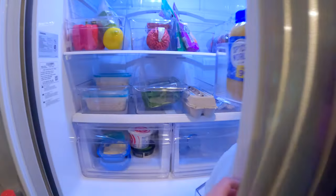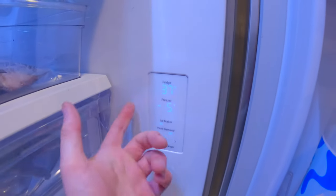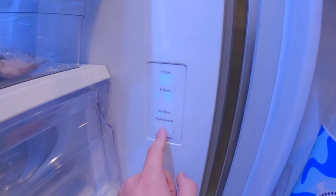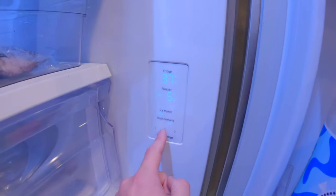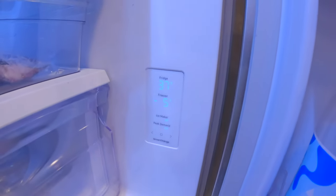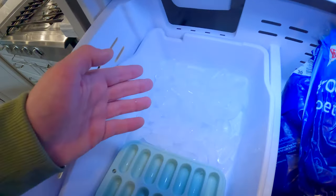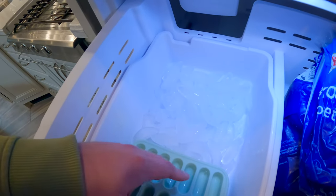We have this huge, beautiful fridge and I really like these locks. The first thing I wanted to check was whether our settings were correct. The fridge was at 37, the freezer was at zero — I turned it down to negative five. The ice maker was actually turned on, which was great. Though we have a good amount of ice already, this was empty at the time. We had been running this for four days before I realized we're not getting any ice, and we probably should be.